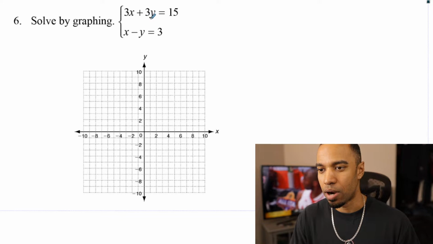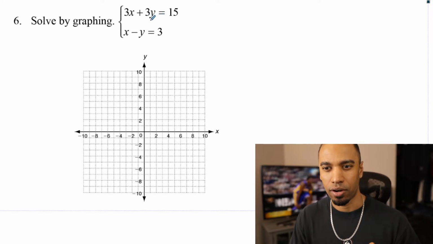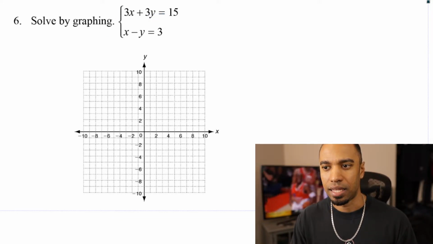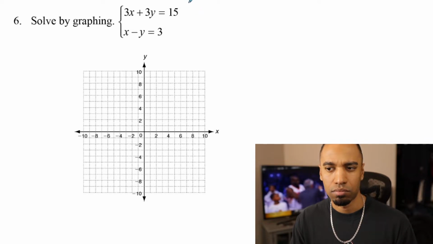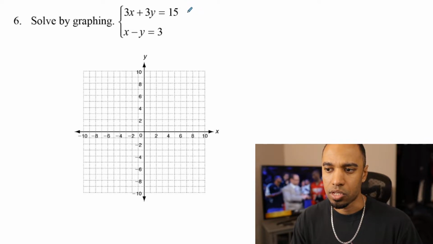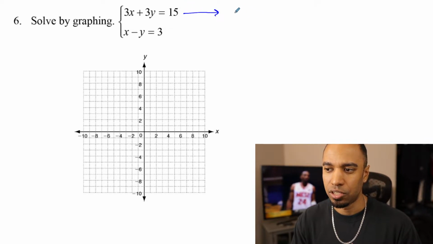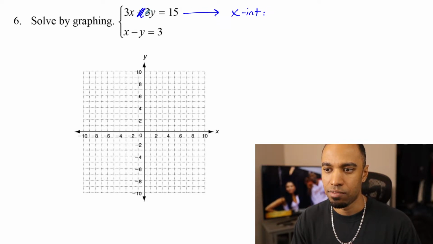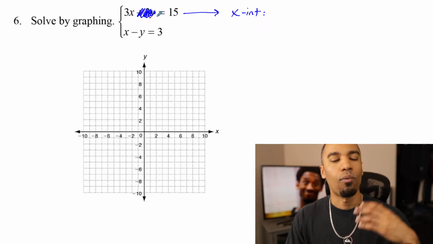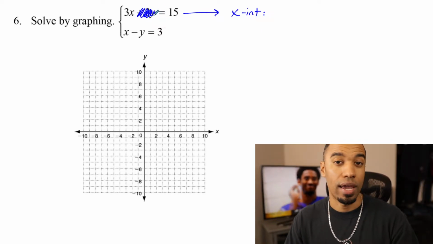But in this particular problem here, everything's going to clean up very nicely for me, where I can get my intercepts very nicely. Let's start with the top one right here. To find the x-intercept, I'm going to go ahead and hide the y, and then divide. Hide. Now, why am I hiding, in case you don't know? I'm setting y equal to 0.